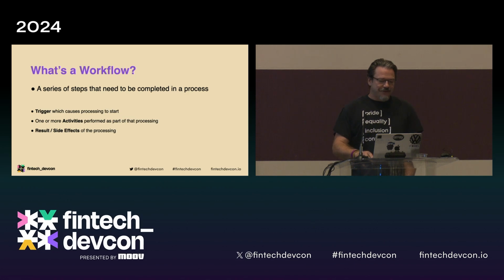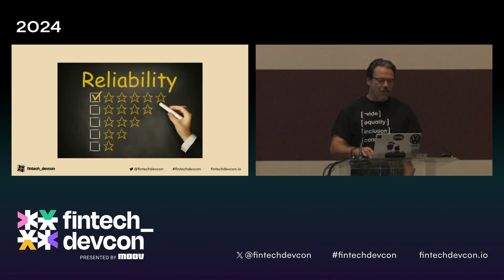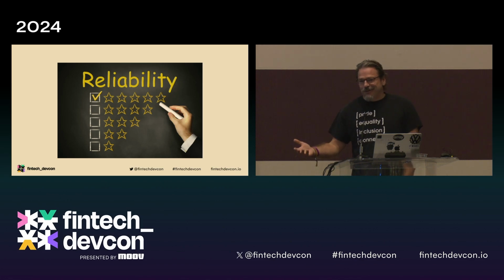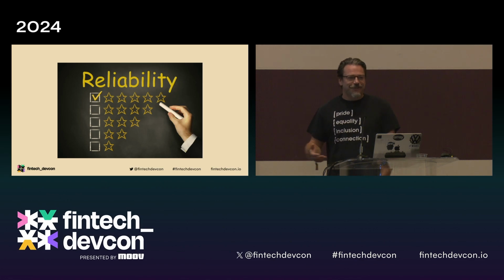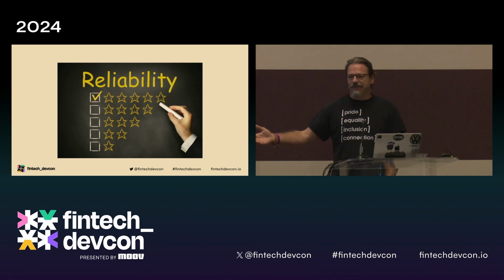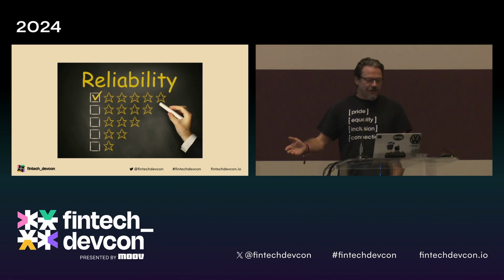So for us in particular, we wanted reliability as a portion of that process. We want things to just work. Customers expect everything to process reliably and to work reliably. That's challenging, especially in the distributed systems that we all are building these days. We have multiple vendors that we have to rely on, so there are lots of sources of error in any of these processes that we've abstracted as a workflow.